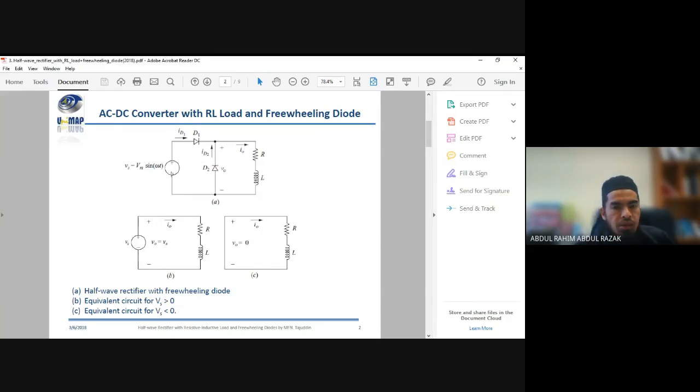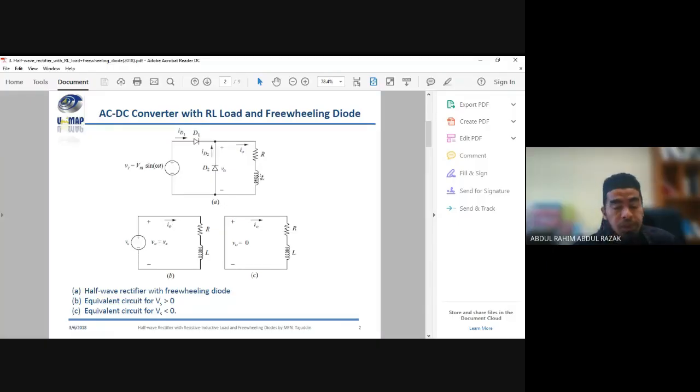It means that if you switch on your circuit when there's still current inside the circuit, there will be a backfire. And layman said backfire, means that you have a spike and there will be reverse energy to the circuit and it will burn your circuit. So you have to make sure that the current inside the circuit returns to zero. Only then can you switch on the next cycle of switching.